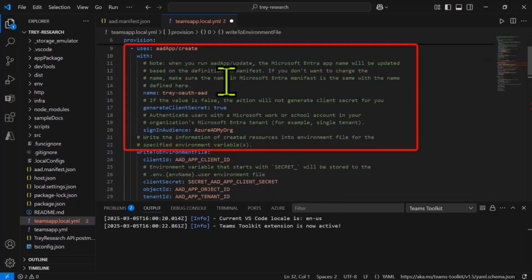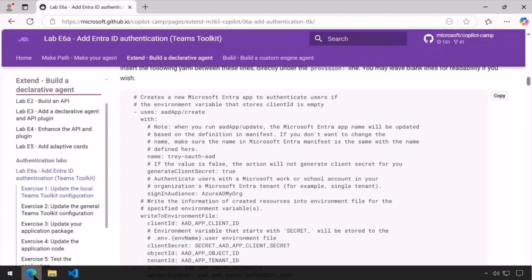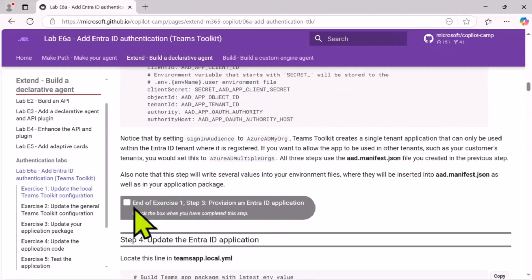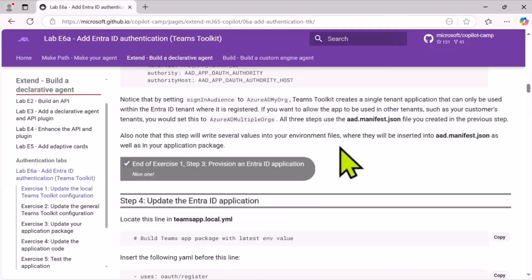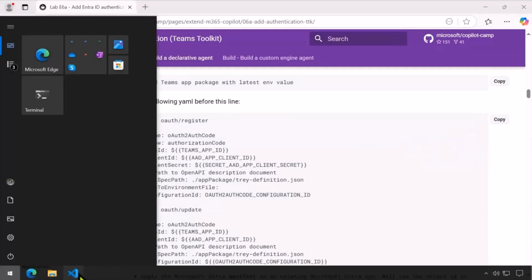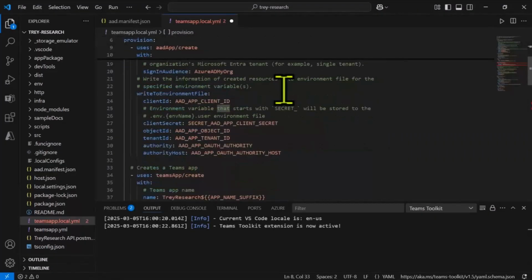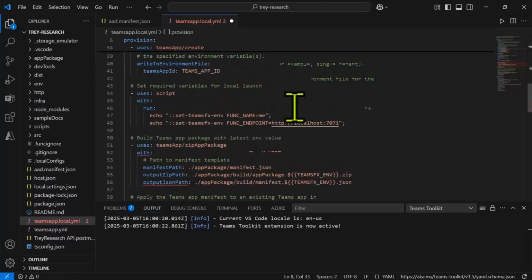And we've just added a step for creating the Entra ID app and another one for saving the details to our environment file automatically. The next step is to update that Entra ID application, and we're going to have it generate an app secret or client secret and some other details that happen after the registration time. So we'll just paste that into place.